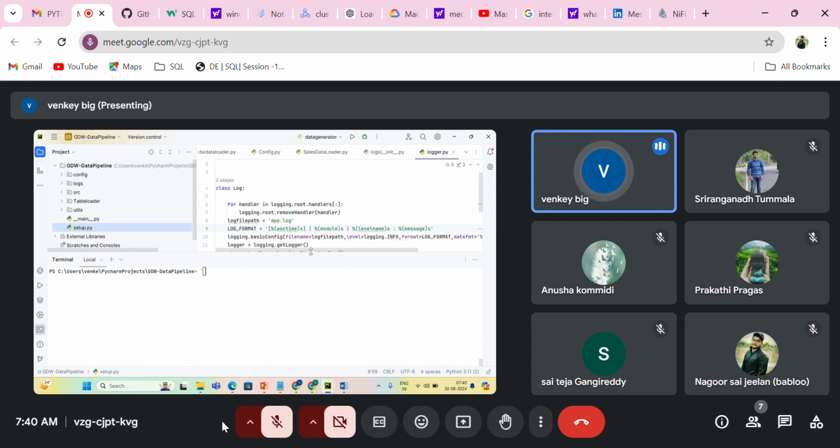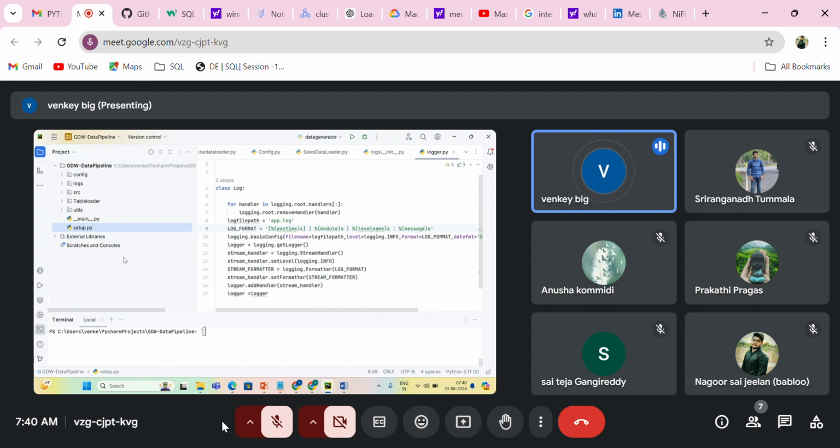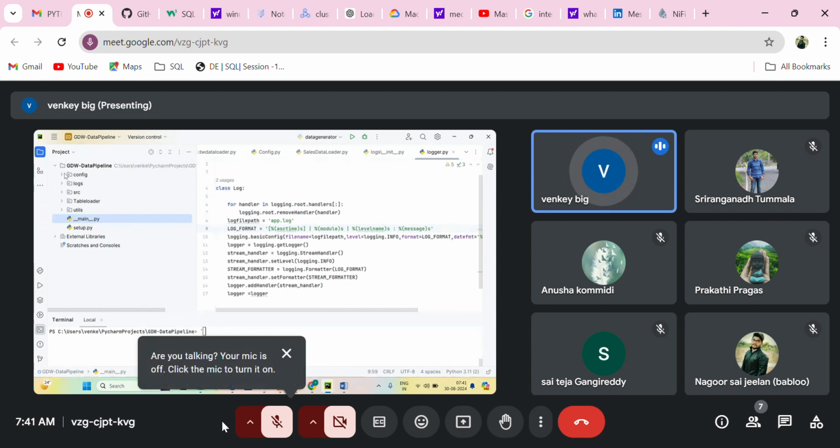Now let us understand quickly. Here I have the main file, and these are all the segregations. If anybody comes and sees it, the project looks meaningful and understandable. That's why we always segregate the application into different directories.